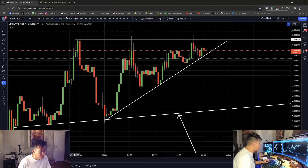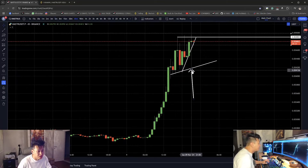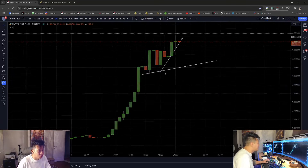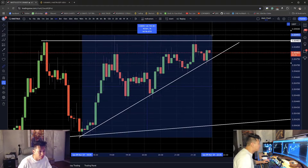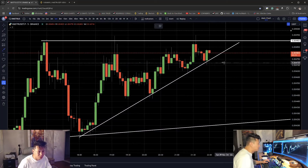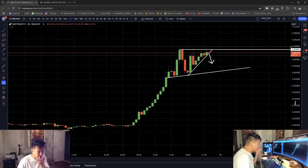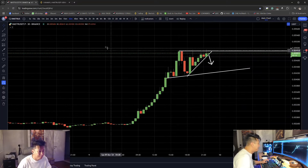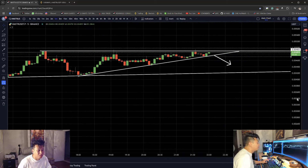I'm watching HAMSTER right now and I don't know where the fifth wave is. I'm anticipating maybe even a breakdown over this major trend line that's been forming over a 20% move. Most likely I'll scalp it if it breaks down just to see how it goes. The Elliott Wave formation — this could be the fifth wave coming in, hard to tell.